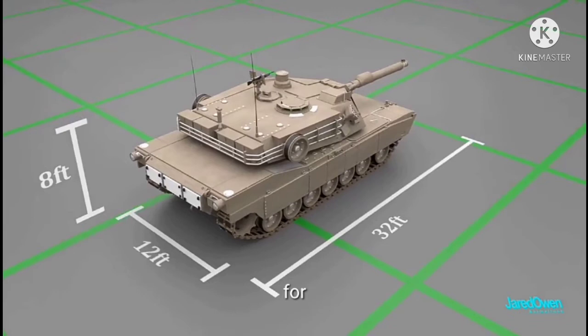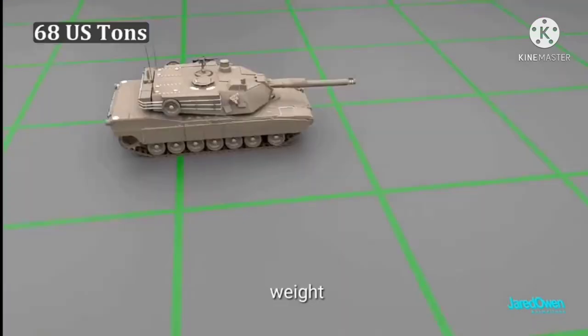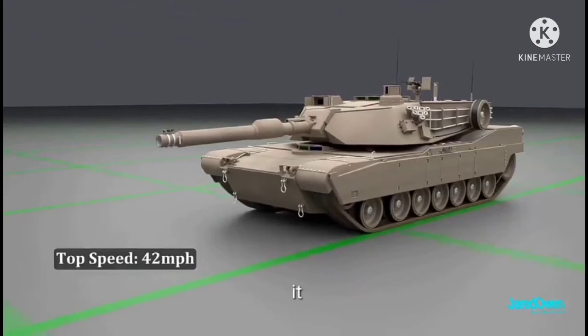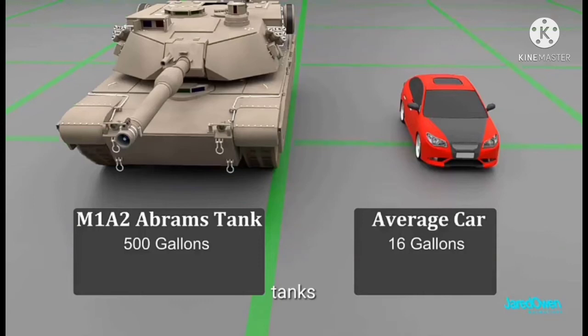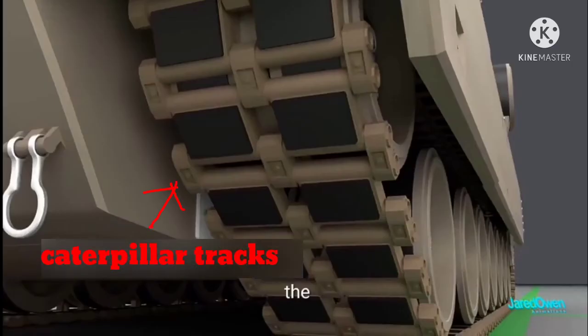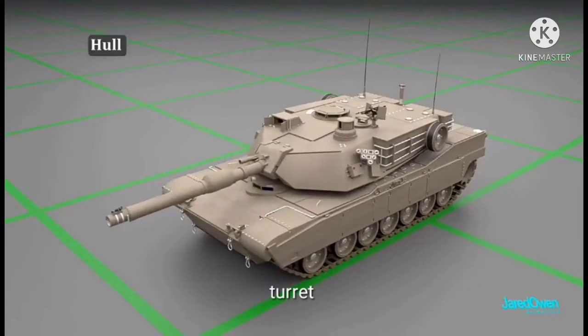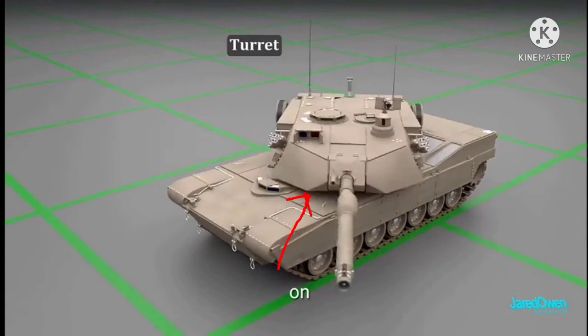The tracks are made of steel with 27 rubber pads. There are seven road wheels on each side of the tank, with a raised idler wheel at the very front and the drive sprocket in the back. The drive sprocket is the only one powered by the engine, and it moves the entire track on its own. The road wheels also have suspension built into them. Caterpillar tracks allow the tank to go over very rough terrain and even climb very steep hills. The tank is steered by altering the speed of the tracks — for example, to turn left, the right track needs to move faster than the left track.